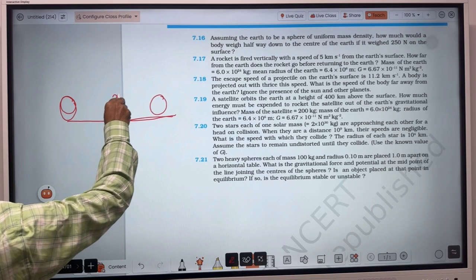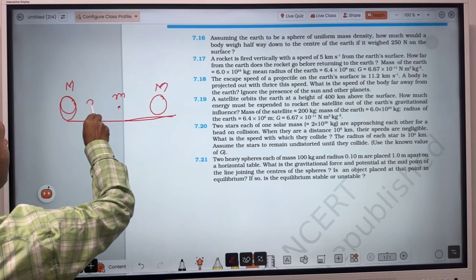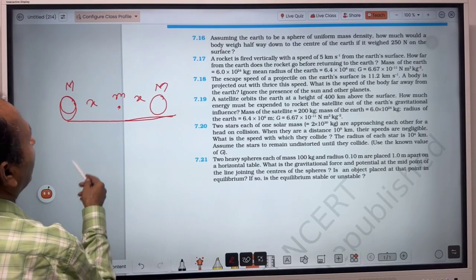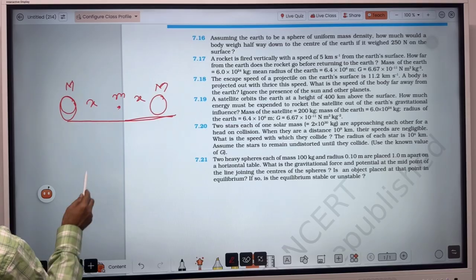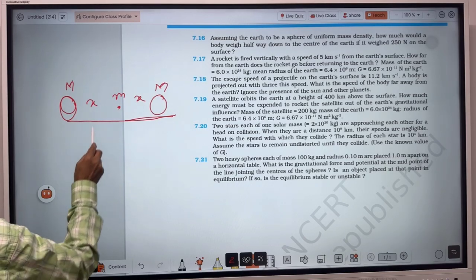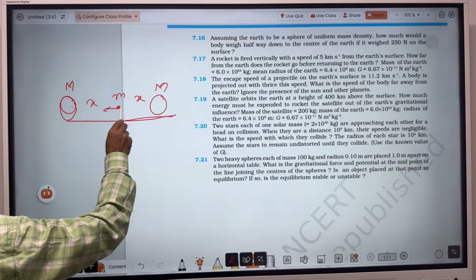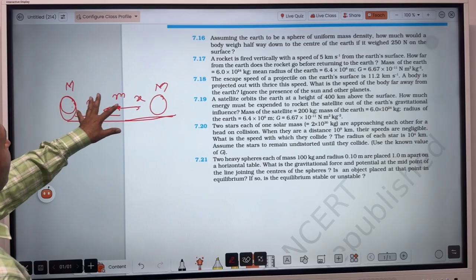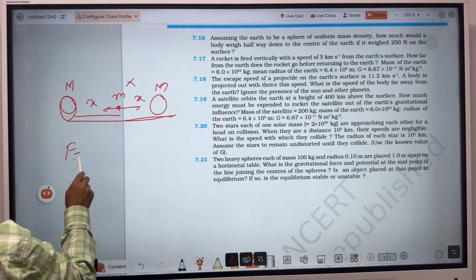Suppose here at the midpoint there is mass m, say this is capital M, this is capital M, this distance is x, this distance will also be x because this is the midpoint. So force will be equal and opposite. So at this point the two forces will cancel out each other. So there will be no force, because the direction of force for this, if you take in this direction, for this you have to take in this direction, and magnitude will be same because distance is same, product of mass is same, so force will be 0.